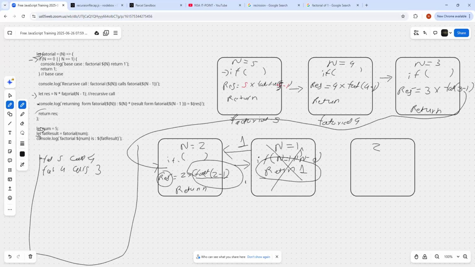Did you see? We return res, and then it will store inside res. What is the value of res now? It's 2.